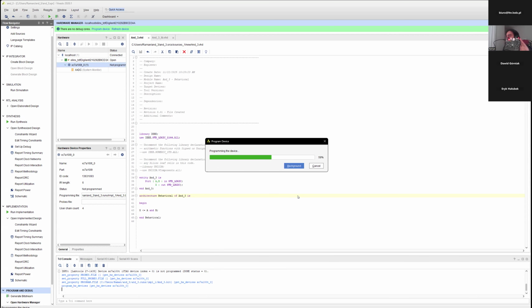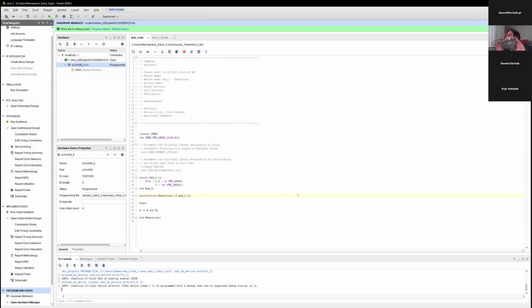And let's program that. Now what I did was I set these two pins as A and B, and the LED over here as the output. So when one of them is on, nothing happens. Right? When one of them is not on, nothing happens. When both of them are on, it lights up. So that is our AND gate, right?